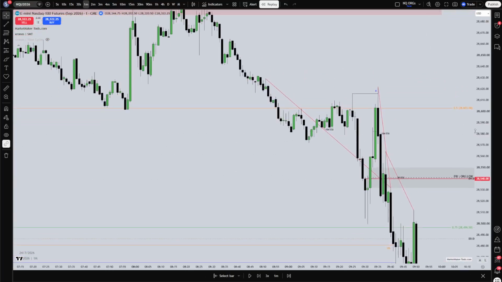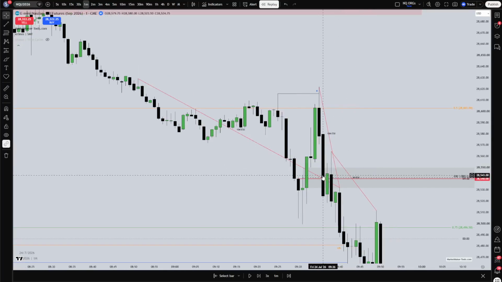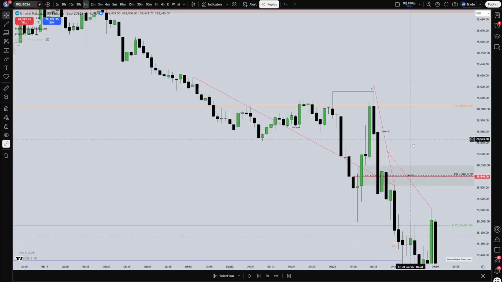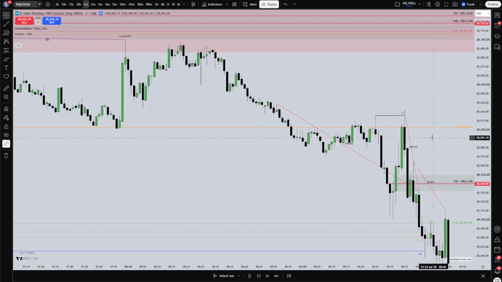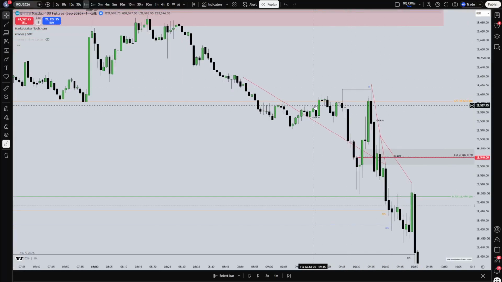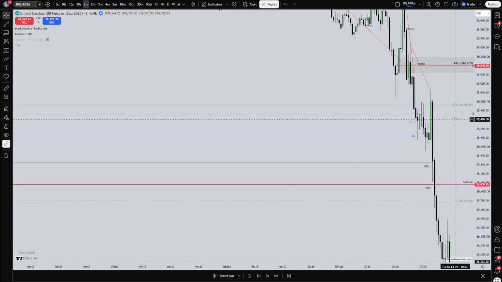And if you see my execution, I entered right about here before the inversion actually happened, right? And then I added more contracts, so my position moved a little bit down. However, I wanted to enter on this 0.5 of the range after taking out this high. Why? Because I had conviction that this area over here would show rejection like it did over here. And then we will go down towards our previous week low target.